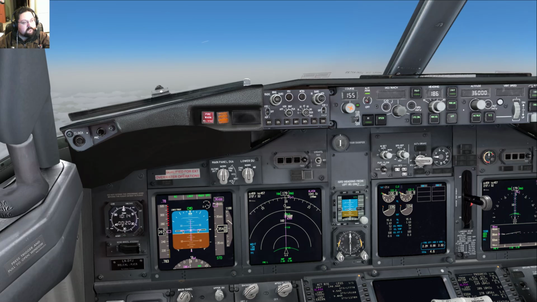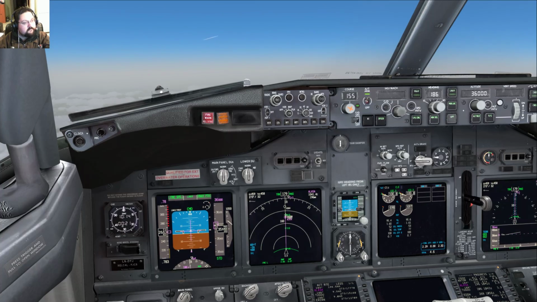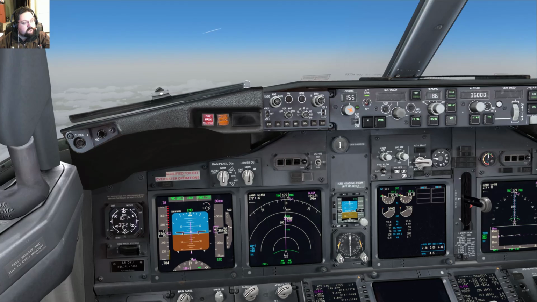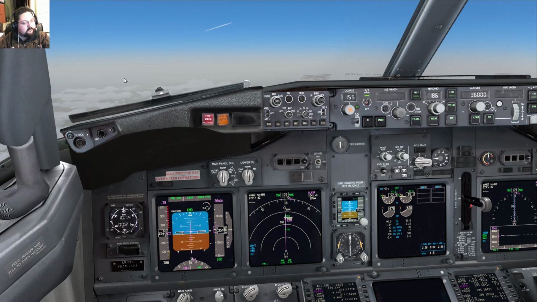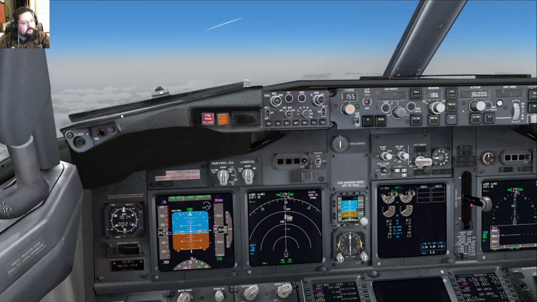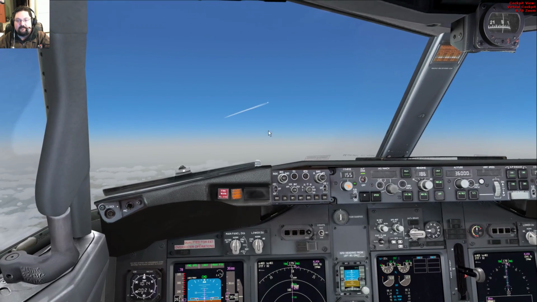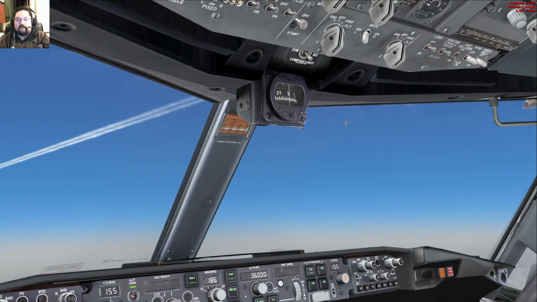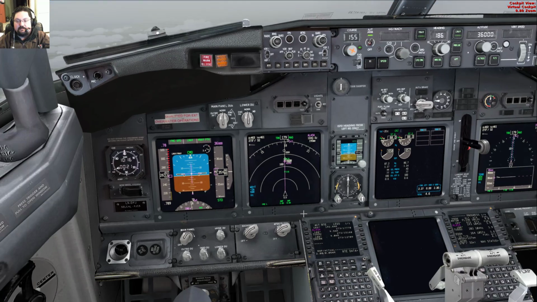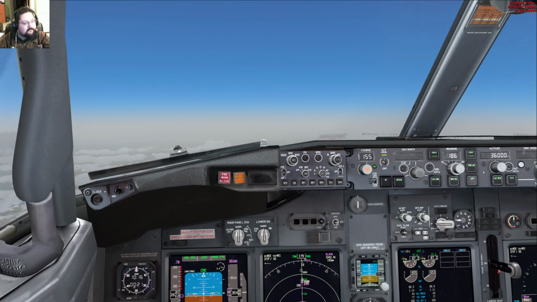Scandinavian 147 Alpha, continue left-hand turn heading 170. Are you able to maintain 320? We will be able to maintain 320 for the meantime. Left-hand heading 120, Scandinavian 147. Okay, Scandinavian 147 Alpha, there is no traffic. Descend to flight level 100 at your discretion, sir. Descend to 100 at my discretion, Scandinavian 147. Scandinavian 147 Alpha, we're going to be making a rapid descent to flight level 100. Scandinavian 147 Alpha, copy, sir, continue.